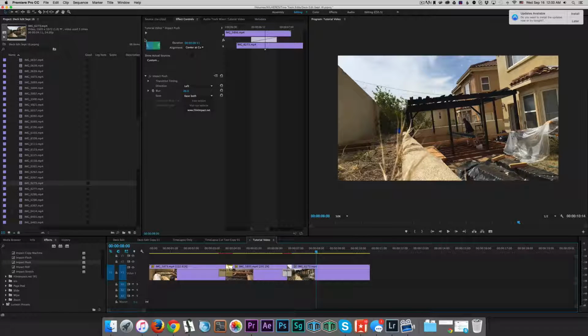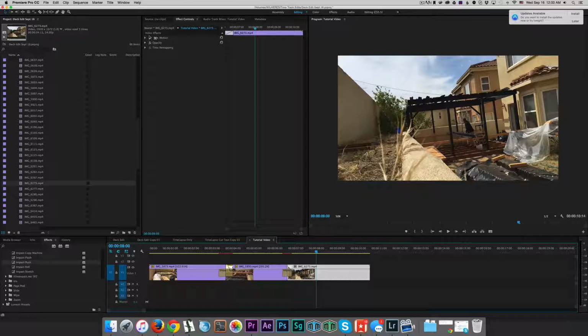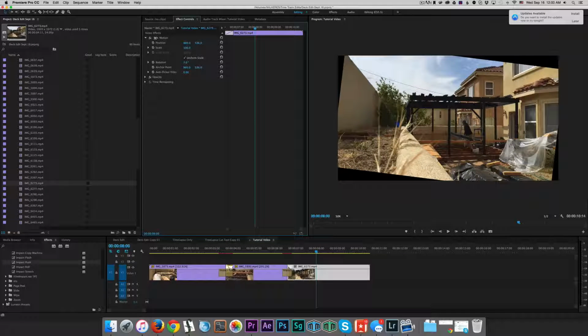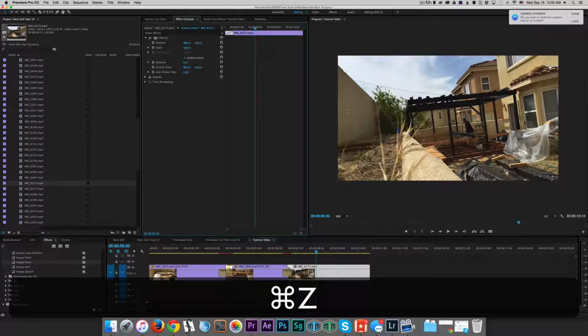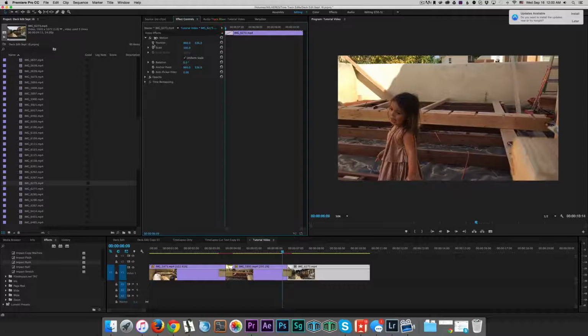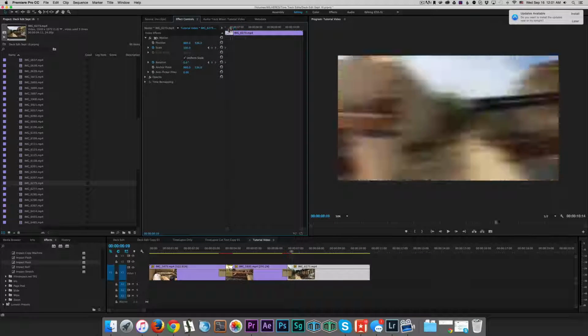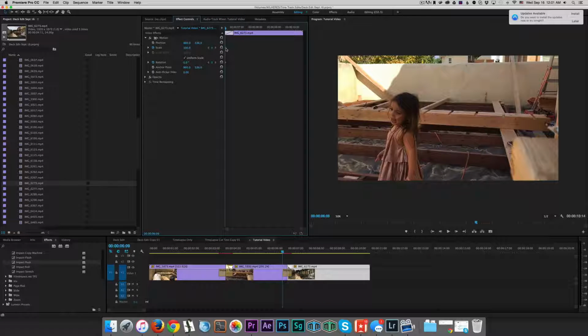So if I go here to Effect Controls and I select this clip, I can choose these different settings, like rotation. I wanted to get it a little bit more level, but I didn't want to crop in on it from the start. So what I did is I put a scale and rotation keyframe. Now what is a keyframe? A keyframe is just a little indicator that is placed on settings that tells the computer when to start, change, or stop different things. Right now it's telling the computer that at this point in the clip the scale is 100% and the rotation is 0.